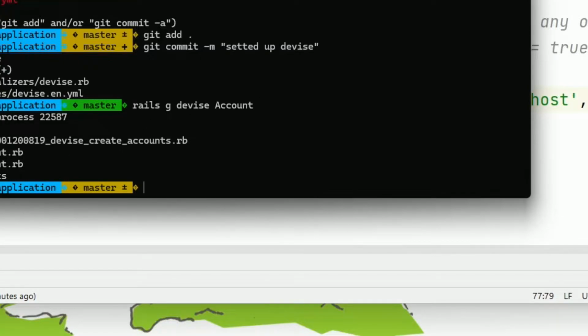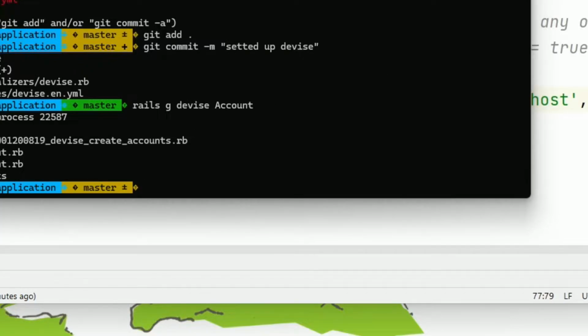So you can see here in the output that we've created a database migration for this new account, as well as the new model, the account model. And we've updated a new route in the routes file, which is the file that determines where to go in your application depending on what you type in on the URL. That's embedded in the routes file. We'll go through all of this as we work through this app.